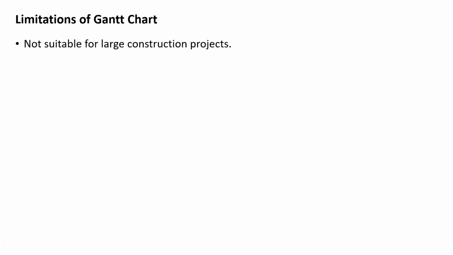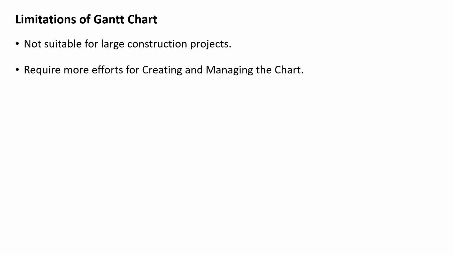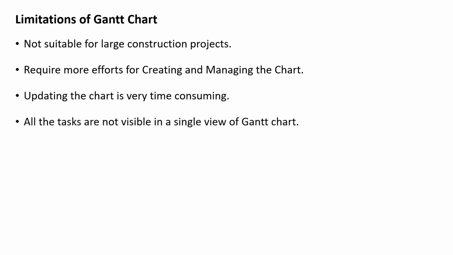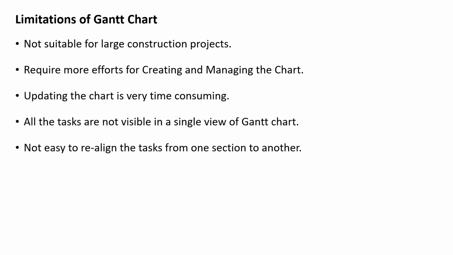Let's look into the limitations of the Gantt chart. Gantt charts are not suitable for large construction projects. It requires more effort for creating and managing the chart. Updating the chart is very time consuming. All the tasks are not visible in a single view of the Gantt chart. And also, it is not easy to realign the tasks from one section to the other.